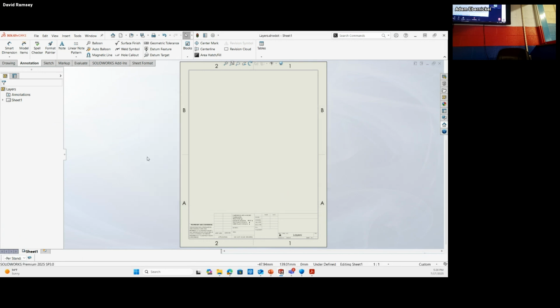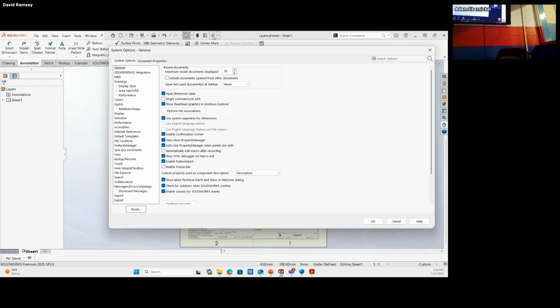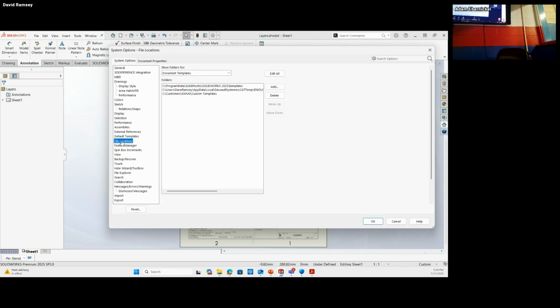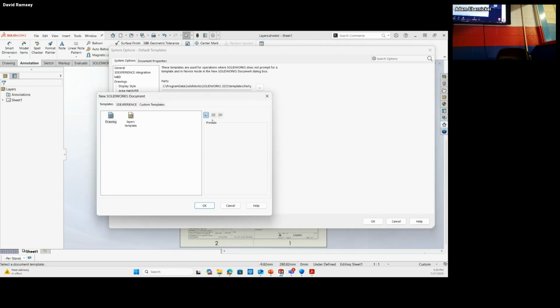And one other thing I want to do too, since I've got all these, I want to use those. So what I'm also going to do is I'm going to go up to my system options one more time. This time I actually am going to stay on the system options tab because I'm going to make some fundamental changes to SOLIDWORKS. I'm going to go down to my file locations and I'm going to tell it for drawings that I want it to have that template location. You can see what I meant to go is say default templates. And in this case, I want my default templates for drawings to now be the one for layers, right? So you can see there's my layers template I just created.